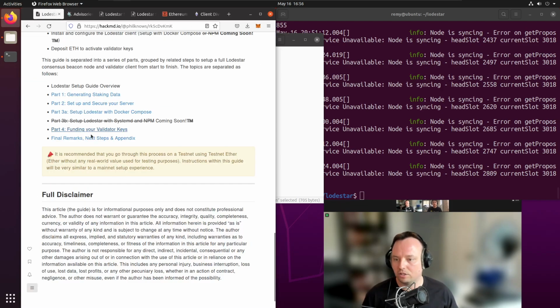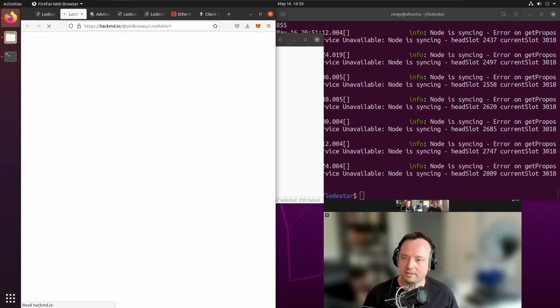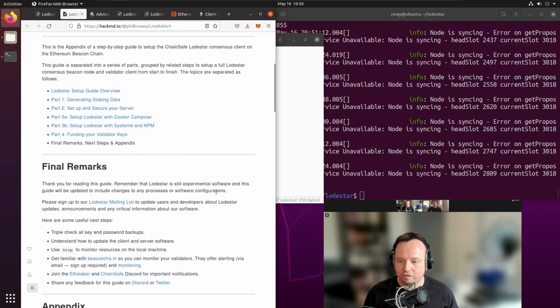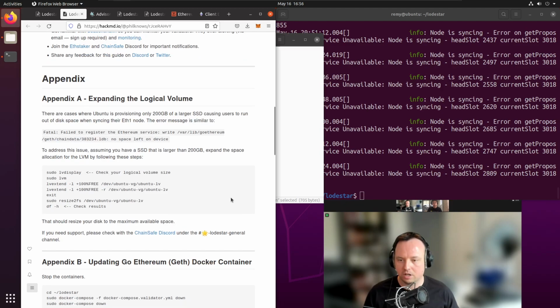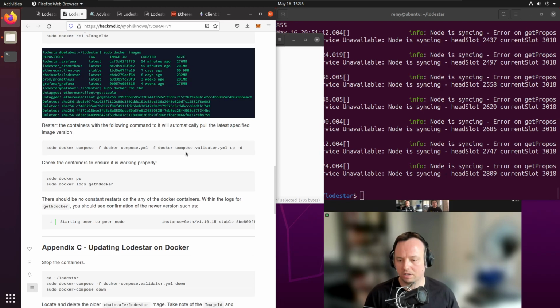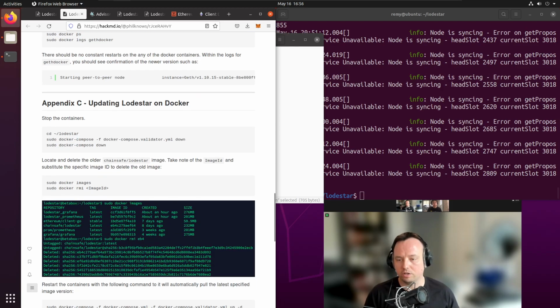So that was for part 4. And if I go back to the final remarks and next steps, as Phil mentions, there's a few sections here to help you update your Docker containers. This one is for the Go Ethereum, the Geth Docker container. This one is on how you can update the Lodestar container.